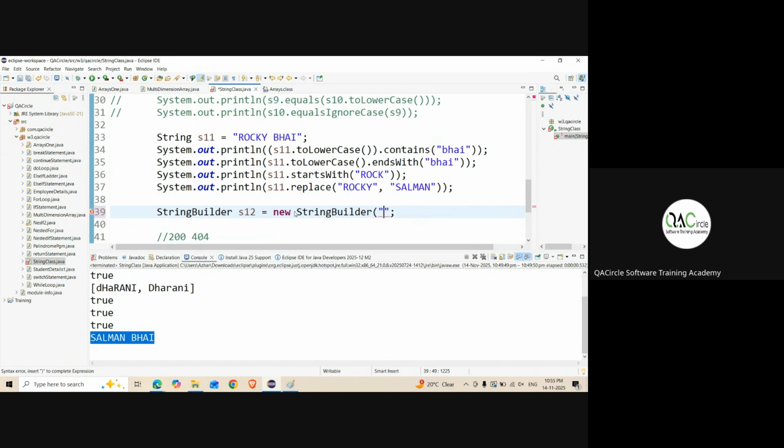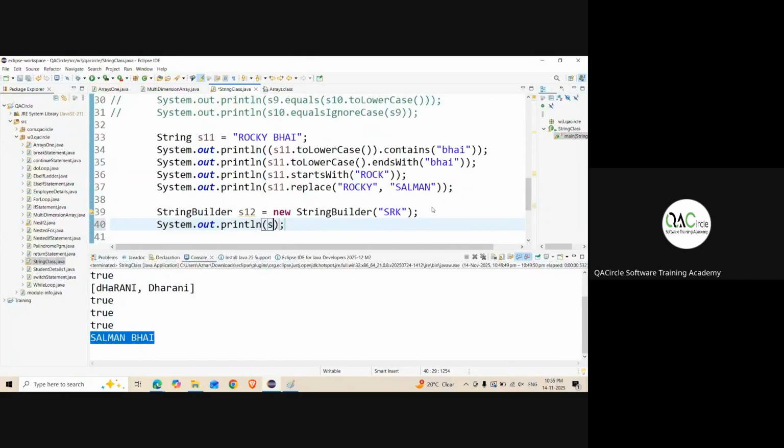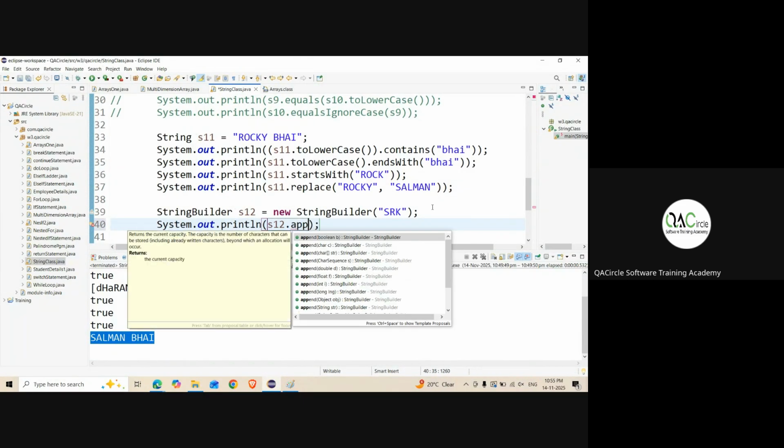Let's say SRK. Sorry guys, I'm a fan of Bollywood; I don't know local stars, so any local star you want me to write here, no problem. If I want to write SRK Bacha, how will I write? S12 dot append, is there an append here? Yes, there is.